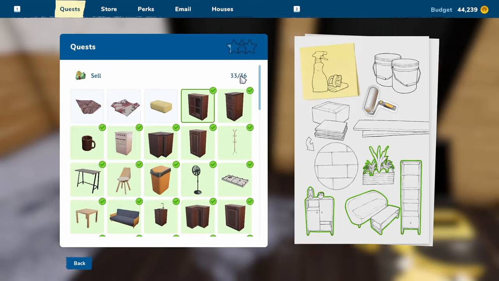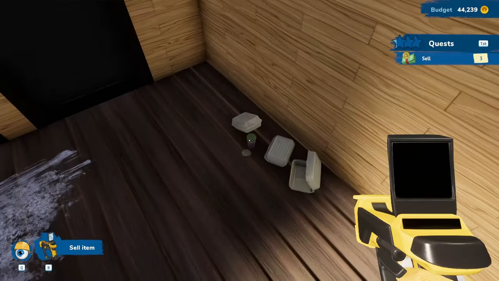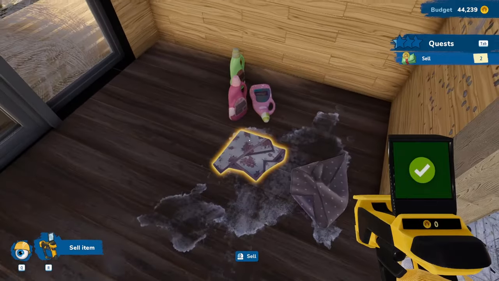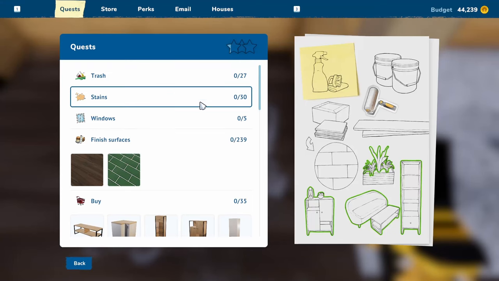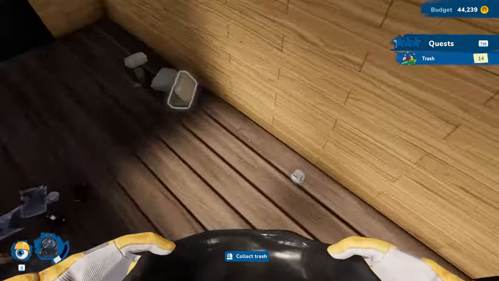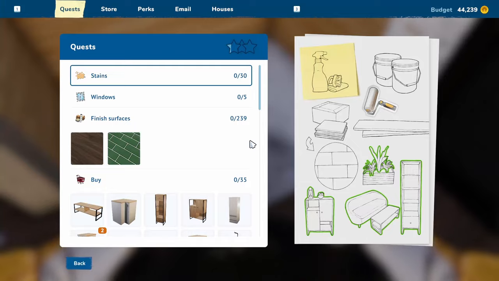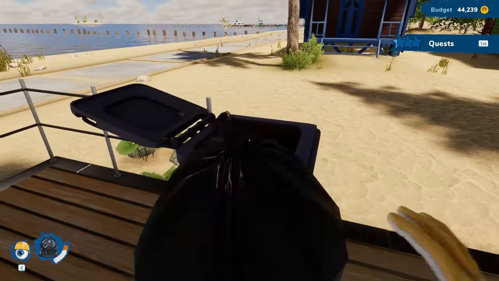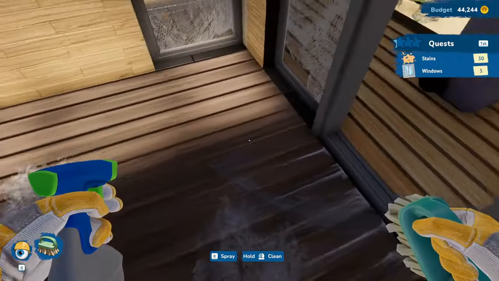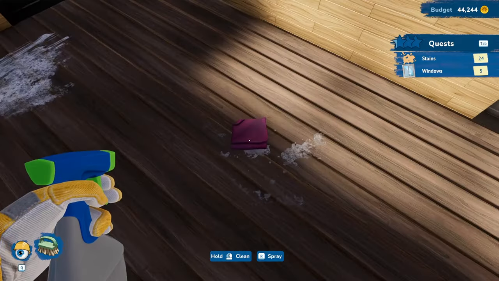Did I sell? I need to sell 3 more stuff. What stuff, mister? 1, 2, 3. Yeah, bunch of trash. Okay, trash. Is it done? No, 3 more. Is it done? It's done. Close the bag, throw it away. Stains, 30. Amazing. Good stuff.